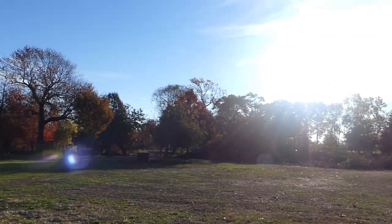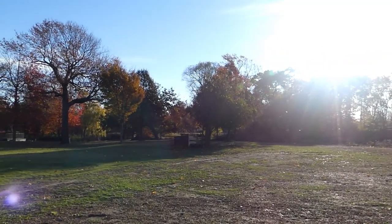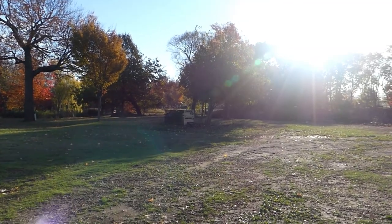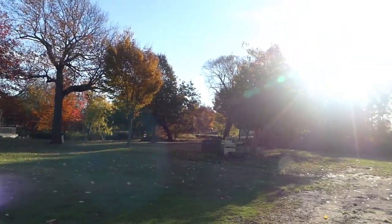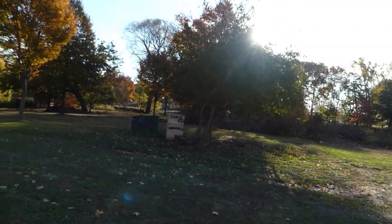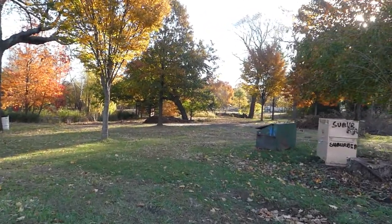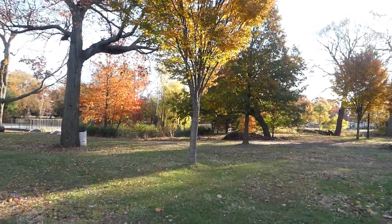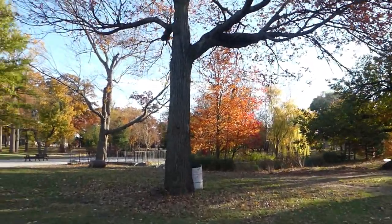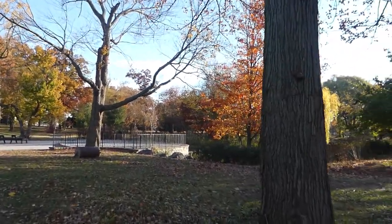So there is a parking lot, but it's very small, maybe 50 to 60 cars. Not sure why this fence is here. This is my first time here, by the way, guys. And I guess because the football game is going on, it's packed, you know? It's like kids from high school.